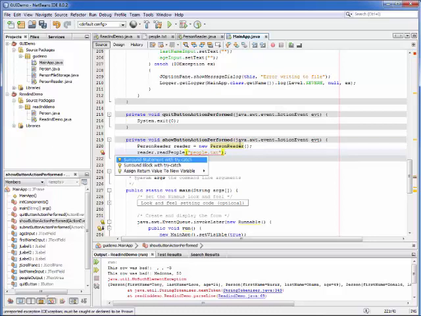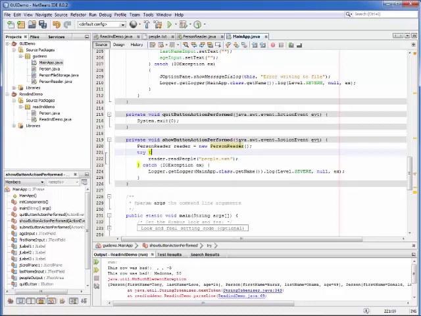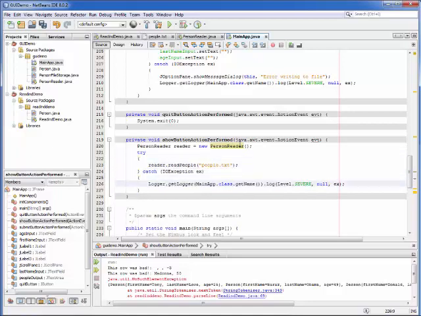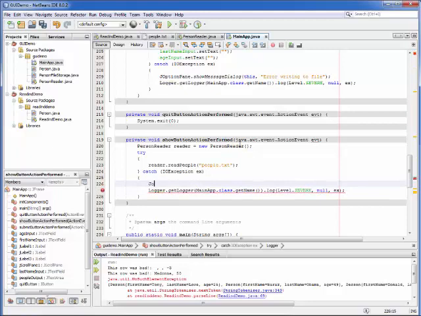Now I have to deal with the exception. It's coming up. Alt-Enter. I can surround it with a try-catch statement. Logging, it's fine. I can do a pop-up. Either way I want to do it. So I can do a JOptionPane, show message dialog for this guy. And I want to say unable to open file.